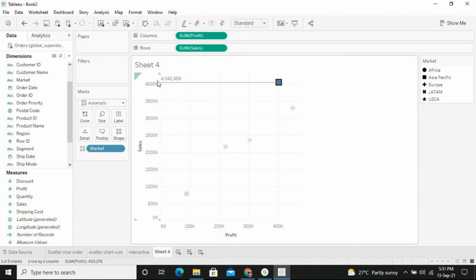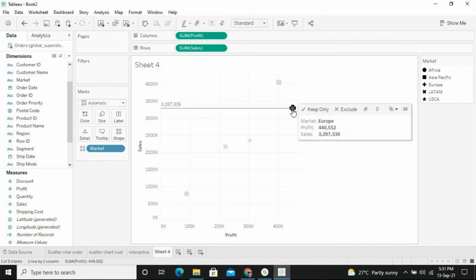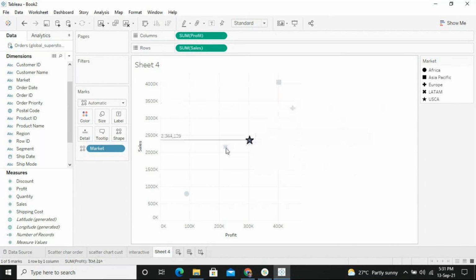Can you see here, I'm getting the drop line only for the y-axis, that is nothing but only sales. I don't want the profit. I want to see only the sales of each and every market. So when I click on this, I want to see what the sales is.